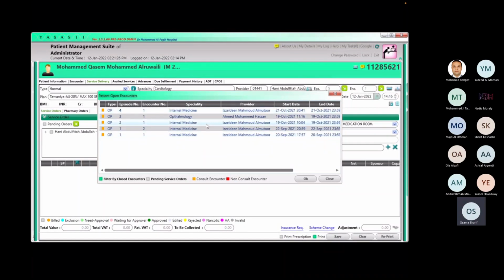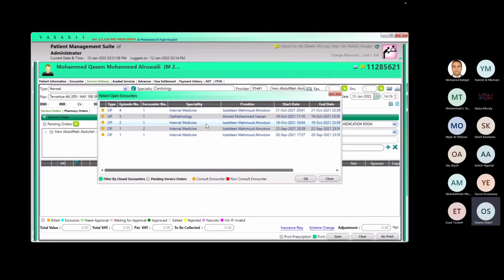I can always go and see what closed encounters mean. If you remember the other day, we said that if the episode has crossed 14 days and the period has been completed, then it's going to be a closed encounter, right? And then you can't bill anything because it's going to be moved to a statement. It's not that you can't click on these items or bill things under them. You can, if that particular claim or invoice has not been added to a statement or submitted. If that is the case, then yes, you can add some more things onto it because you still have time. But if it is part of a statement and already submitted, then you can't make any changes to it, and it's going to block you.